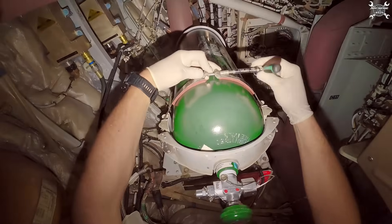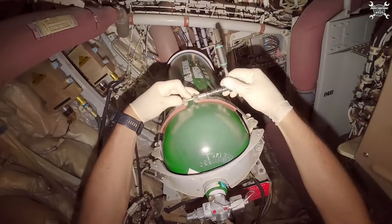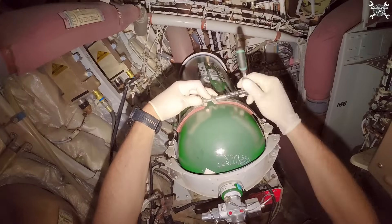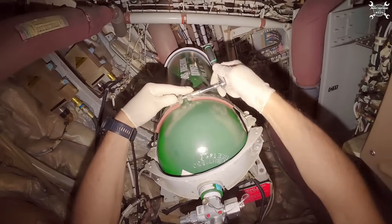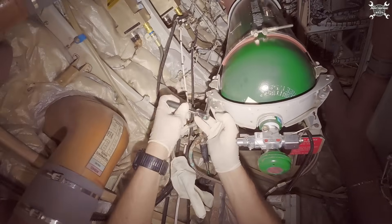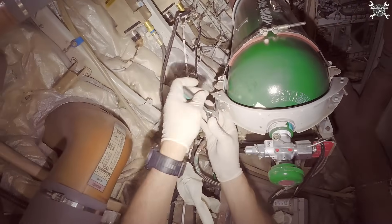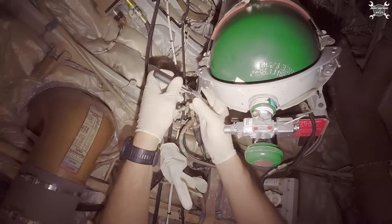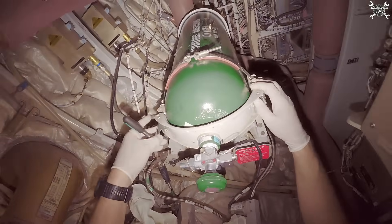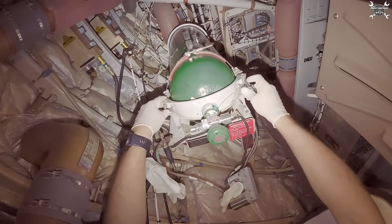The reason the pressure on the bottle drops is not because there's a leak, but because pilots before each flight need to test the microphone on the mask and verify that oxygen is flowing into the masks. During this test they always release a bit of oxygen, and like this they're slowly using oxygen. That's part of the job — inspect that every system works before flight, especially ones here in case of emergency like oxygen. Based on that we need to replace the oxygen bottle — it's not really often, but we have this check and it needs to be done.